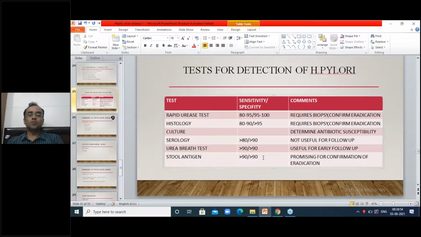The urea breath test again has a good sensitivity and specificity and can be used to confirm eradication. And similarly, stool antigen test is a good test because it detects the H. pylori antigen in the stools. Although it is not available in our hospital, it is available in private laboratories. It is ordered very rarely, if a patient specifically does not want an endoscopy and wants some other modality. It can also confirm eradication, because after a course of antibiotics, the antigens would not be detected.